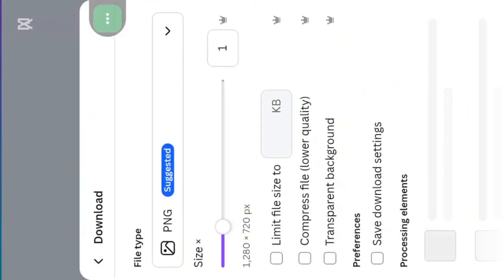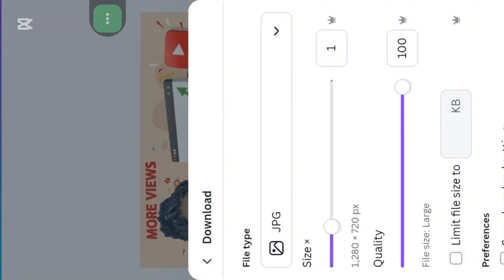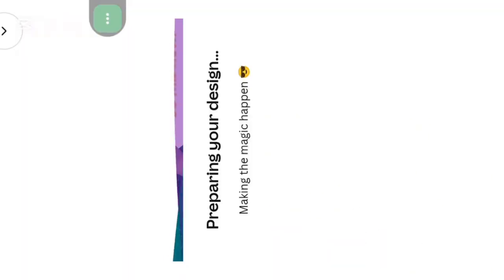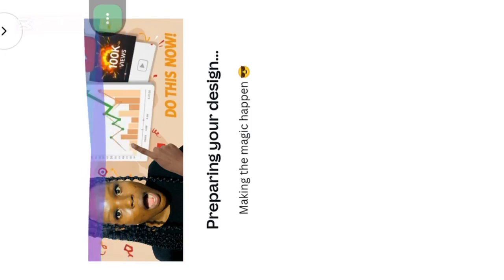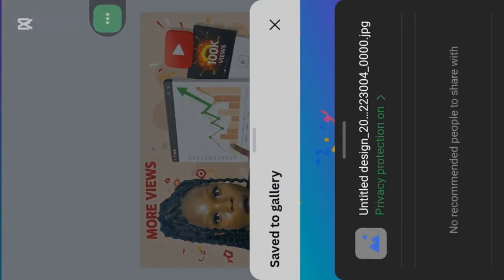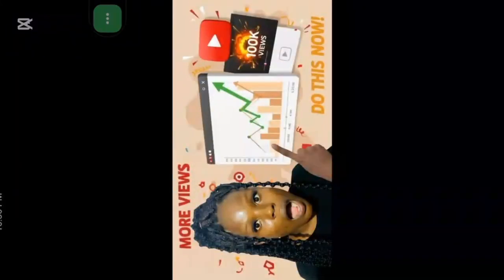Download your thumbnails, guys. This update is actually the best. Like, this is the best update ever. There's no need of you stressing yourself. Just be giving it prompts and you just go with your thumbnail. Can you guys see it? And boom, we are done with our thumbnail. So you guys see it, we have actually changed it. So as simple as that.